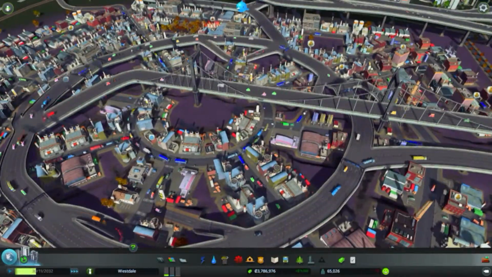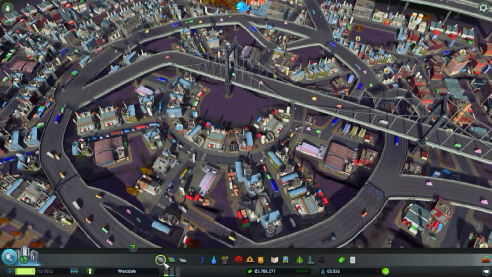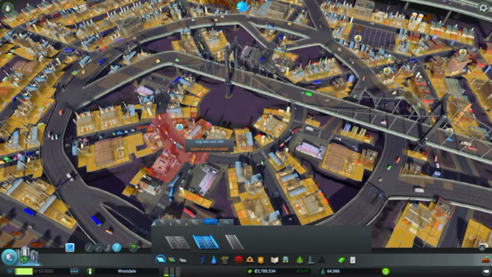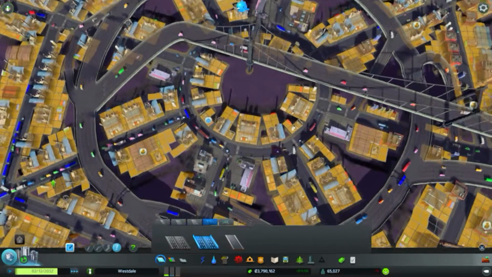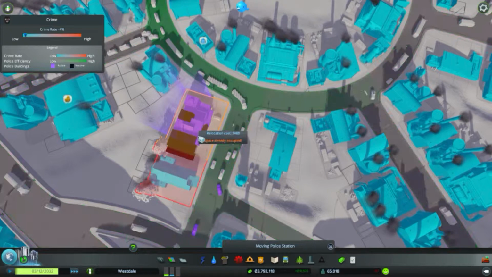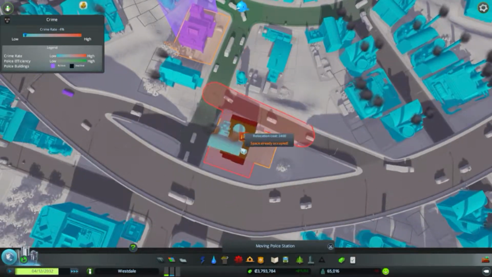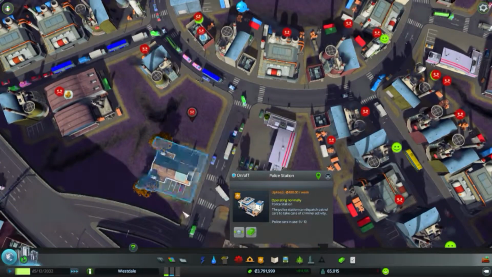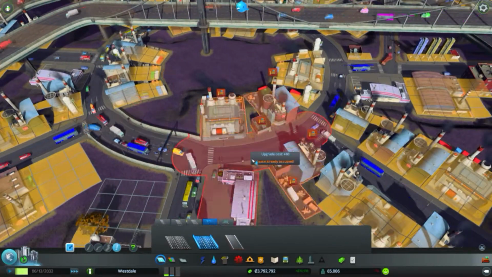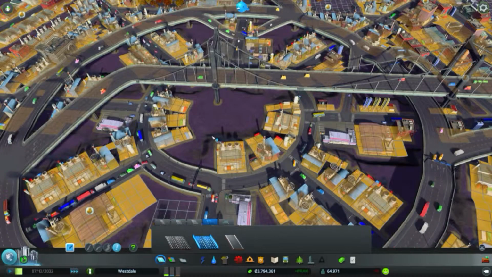Now, these guys are bogging down the roundabout, which I can try to fix by upgrading this if at all possible. Space already occupied by... You are a police station. Okay, let's just pull you. Ah, crap. Okay, that worked out. Let me see if I can't upgrade all this. Yeah, I'm going to upgrade this entire roundabout here, the central one.